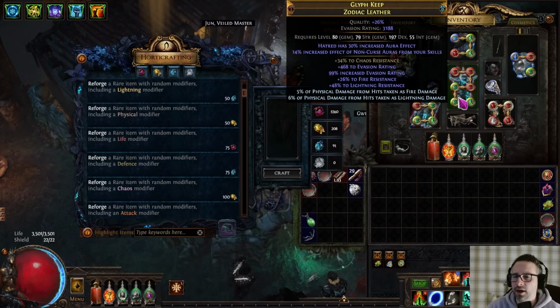The body armor, I think I purchased this. No, I didn't purchase this. The body armor, I bought the 6 link with the Chaos Resistance fracture. It wasn't actually very much. I think it was like 1 to 2 divines. It was fairly cheap.